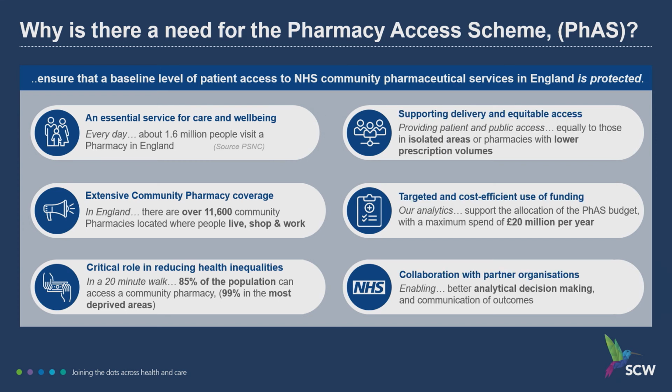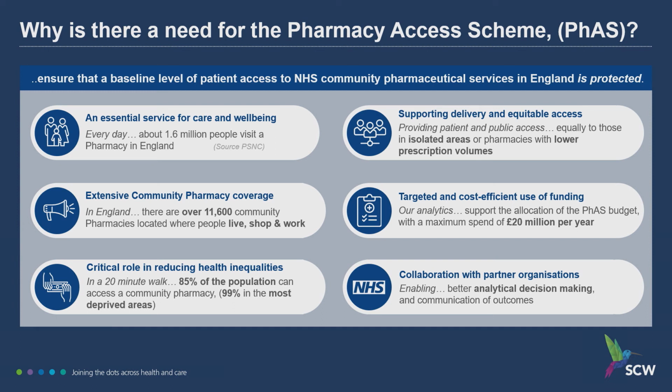In terms of our analytical work in PhAS, it established and quantified that accessibility, underpinned by the proximity of pharmacies to each other, with those that were over 1 mile, or those that were over 0.8 miles if located in a deprived area, being candidates for these support payments. But that's also being controlled by their prescribing volumes, in other words, the level of business they do.